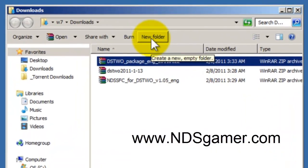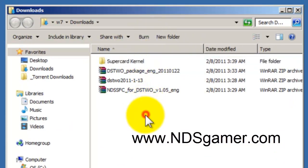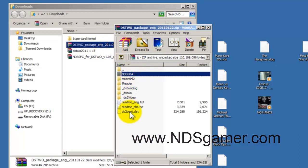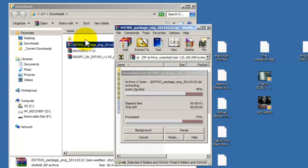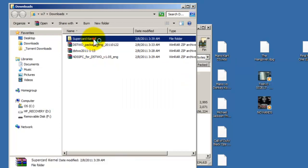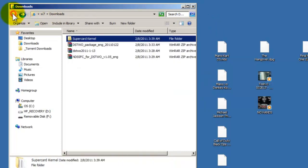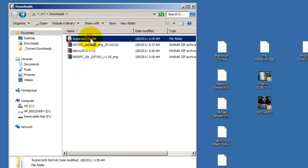But okay, so the next step we're going to do is make a new folder. We're going to call it Supercard Kernel. Okay, and then I'm going to open my kernel right here, double click on it, and then I'm going to select everything and drag it over and put it in that folder. So what it's doing now is just uncompressing everything into that folder. Okay, so now I'm going to open that folder and there's everything that's on there. Okay, so I'm going to exit this out, go back. We're done with this one. Okay, so this is where my kernel is at.